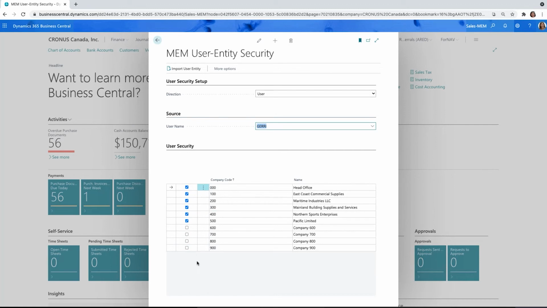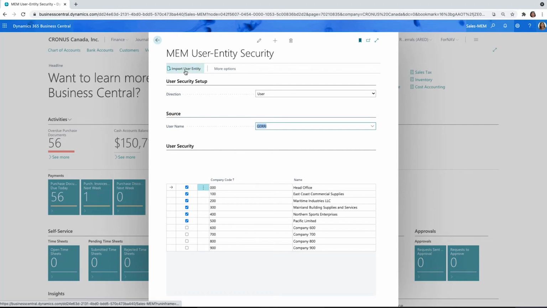And what that means is for me as a user, even though in Business Central I'm a super user and administrator on the account, I would only have access to these companies that are marked here. So I do this for demonstration purposes, so as we go throughout today, you'll see how that security comes into play. As a user, I'm not even going to realize these other companies exist. So I can't enter transactions or generate reports unless I have access to a company.